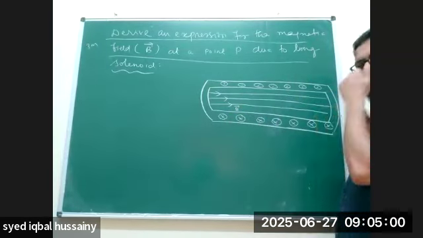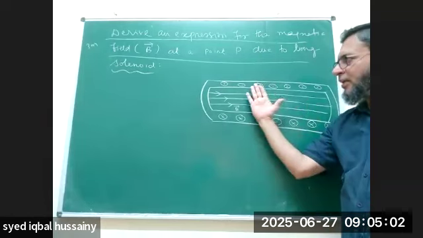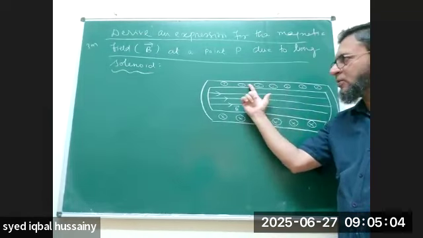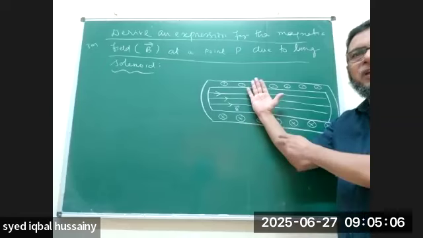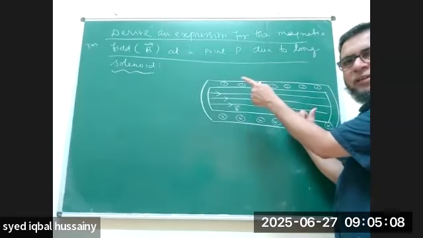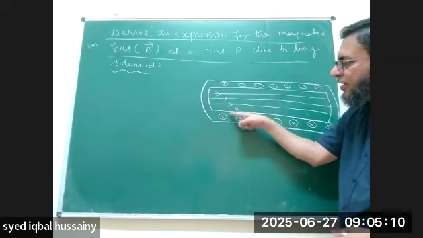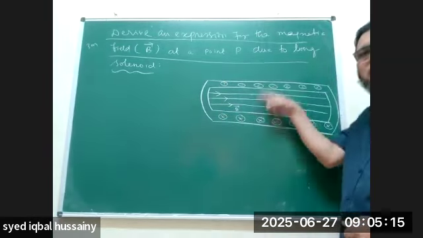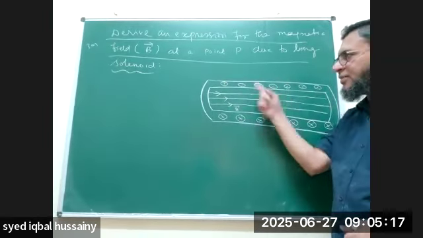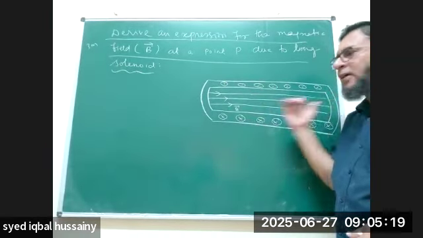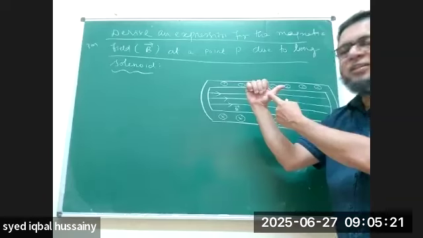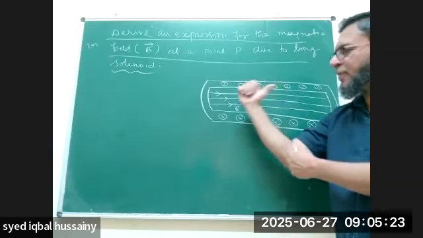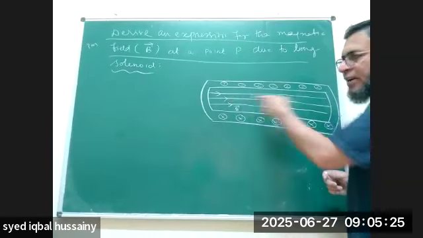We know as per the right hand thumb rule, if you keep like this, the current is coming out at the dot, and then the folding fingers go in this direction, so the current is going inside. Coming out, going inside, like this the current is traveling. When the current travels like this in circular form, the magnetic field goes by the right hand thumb rule. This is the current direction and this is the magnetic field direction. So all the magnetic field will be like this.